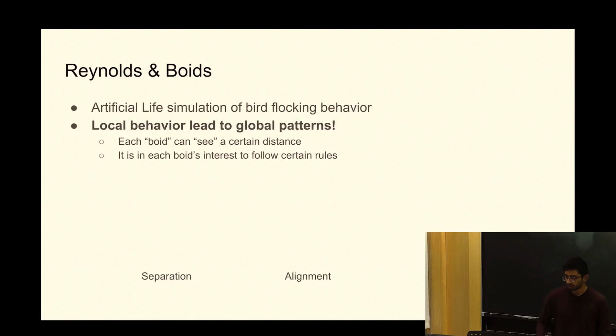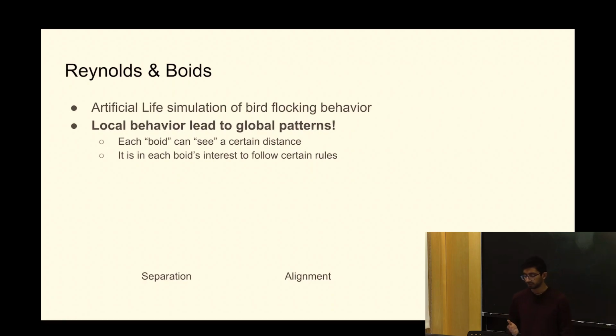And so there are 3 rules. I'm not sure if you guys can see. I know the projectors aren't showing the images, but they are showing up on my computer. So hopefully we'll get them there in post if you guys can't see them at the moment. But there are 3 rules that Boids need to follow in order to create flocking behavior. They are separation, alignment, and cohesion.